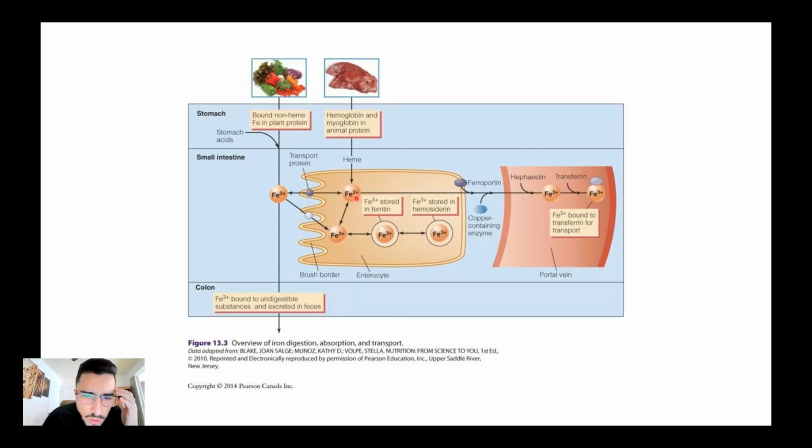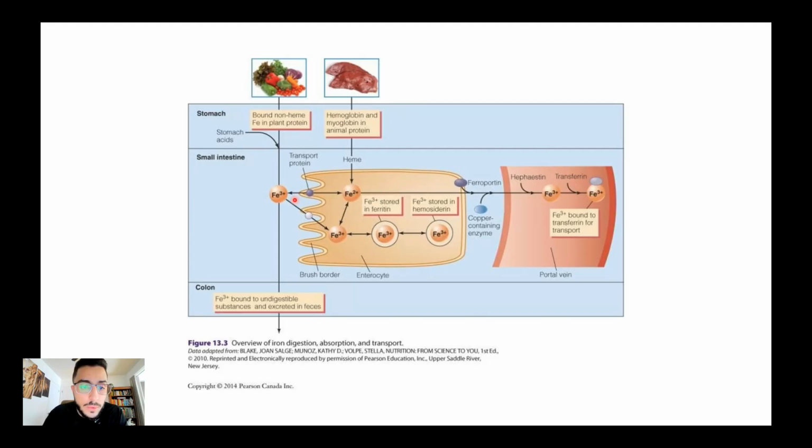So if we decide to store it, right? If we decide to, let's start with the simpler one. If we decide to send it somewhere else, what's going to happen to that ferric iron is that it will be reduced to ferrous iron and then be excreted from the enterocyte through the ferroportin, and that will lead to it binding to a copper-containing enzyme and then going in the blood. Okay, I don't expect you to know each of the steps. Just understand that when the iron goes inside the enterocyte, it gets reduced, and then it will bind to transferrin in the blood.